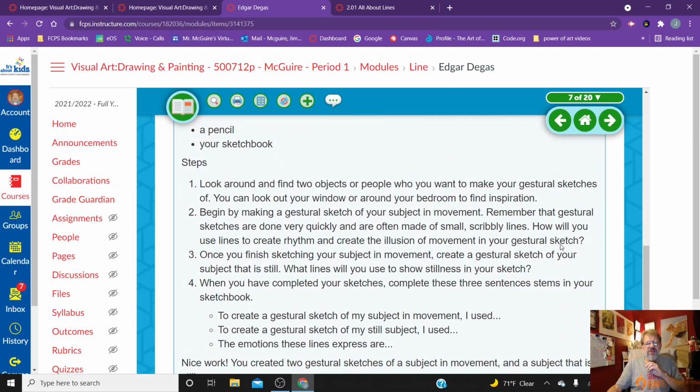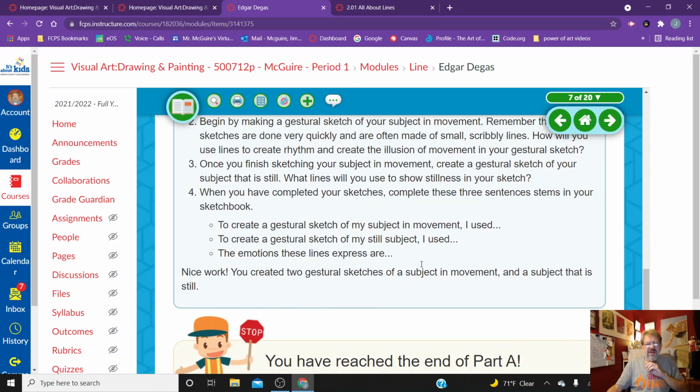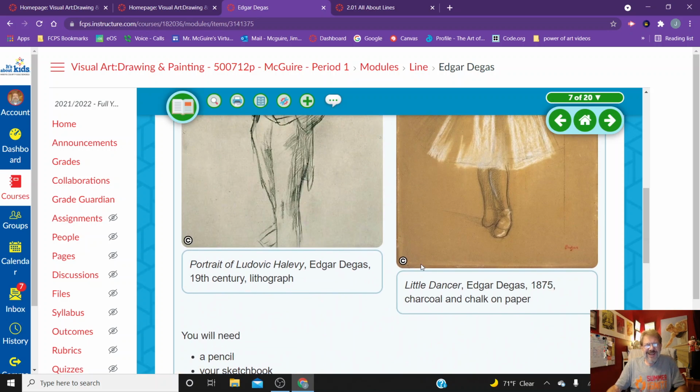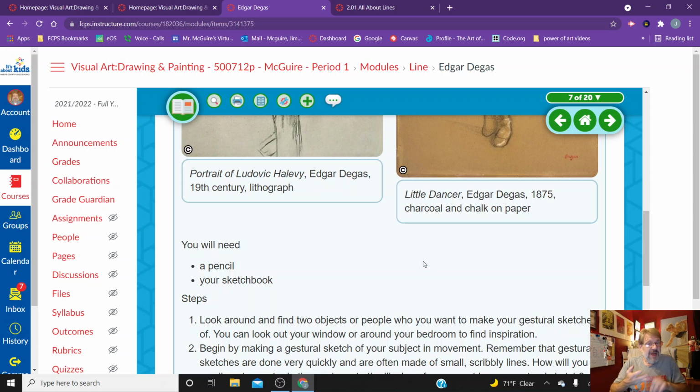So don't pay too much attention to this. It's going to be sort of related to these directions. Bring a pencil, paper, sketch pad. If you've got pastels, that's what you really want to use. It's Degas. He used a lot of pastels, charcoal, toned paper. Fantastic. If you don't have any of that, don't worry about it. We'll use Chrome Canvas, sketch pad, or any other digital media you have.